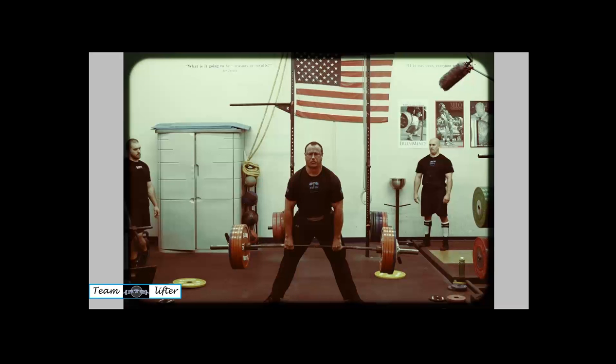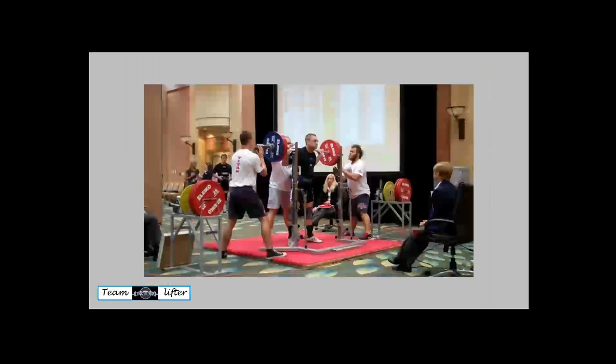Certainly the shirt, now to answer the question about the shirt, a shirt's going to provide a much, and I've done limited pressing in a shirt personally because I don't like it. I just think raw is way cooler because raw is all about upper back and traps. I think I've heard Jim Windler say, you know, raw pressing is so much cooler because it's all about traps and rear delts and it just gives you that huge yoke, you know, and that's totally true. Yeah, I love it. Yeah.